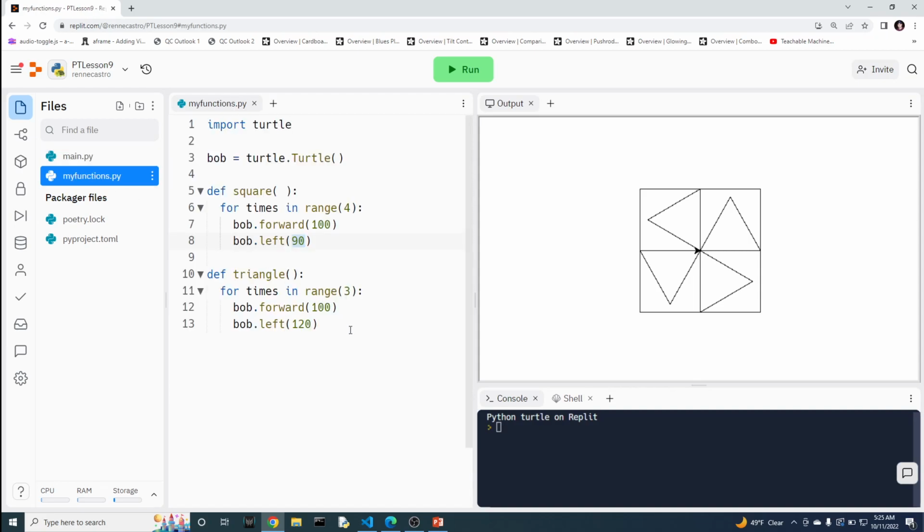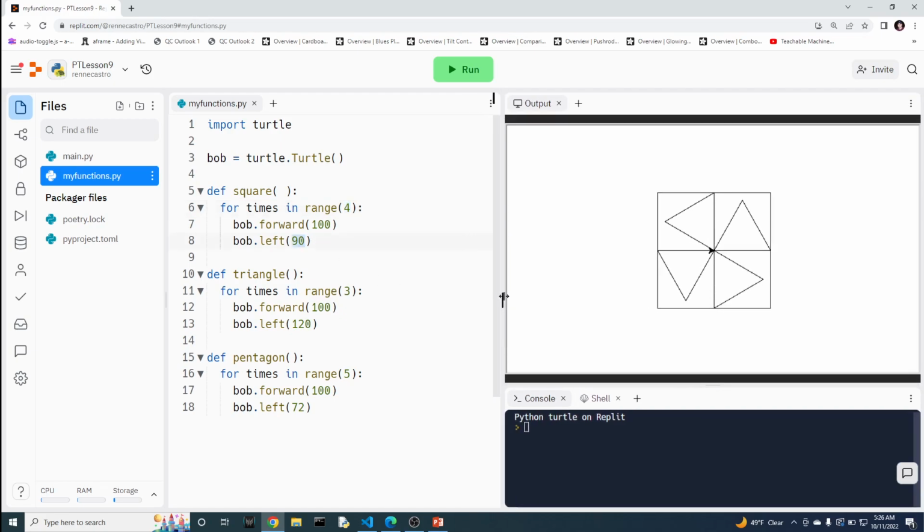The issue here, though, is, let's say we wanted a pentagon. It seems kind of silly to create another function, though we could, that really just changes a certain part of the code. So it's a pentagon, we'll say 5, and then 72. So one thing you'll notice about each of the functions is that they're essentially the same code. The only thing that changes is the range, which is represented by the number of sides, and the angle.